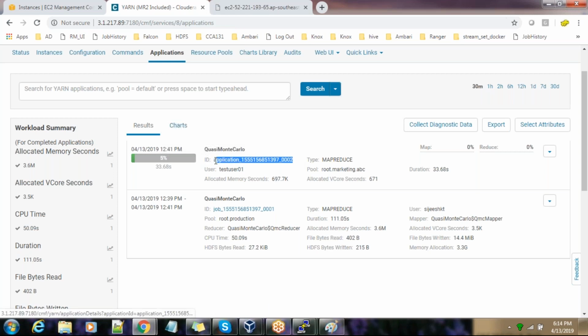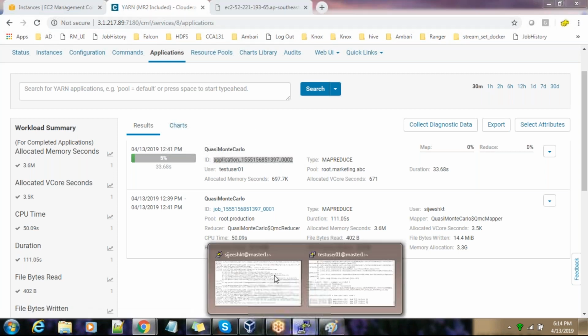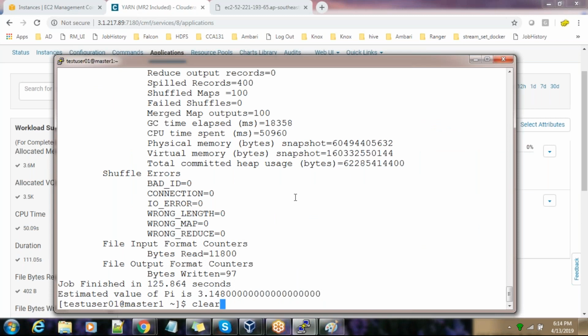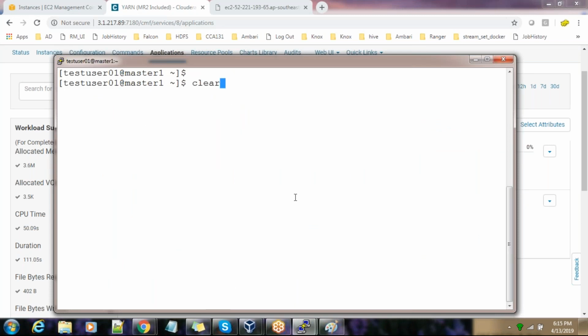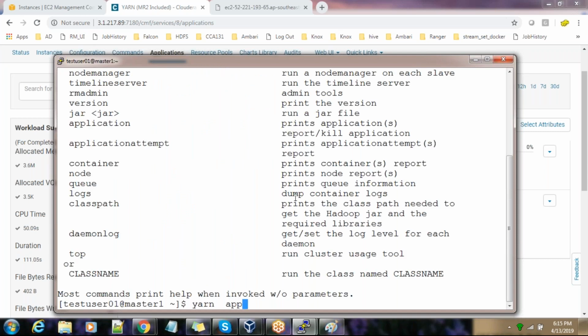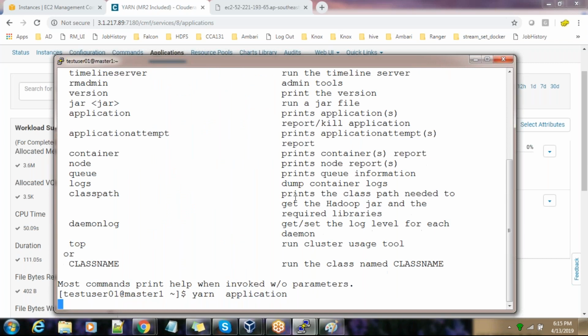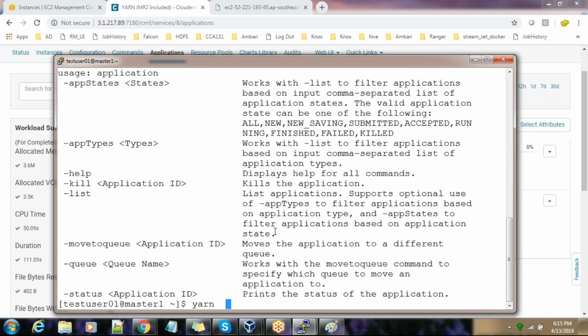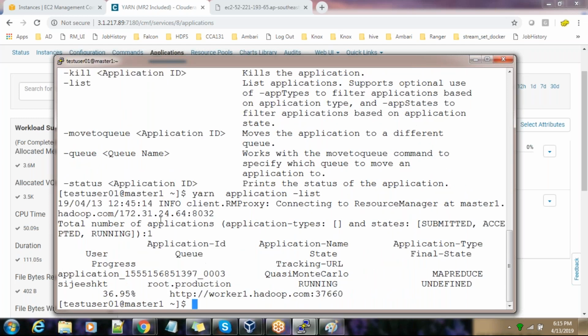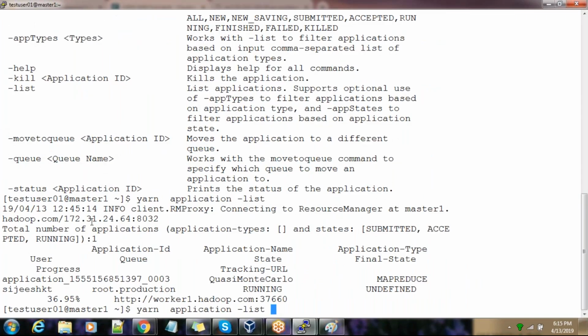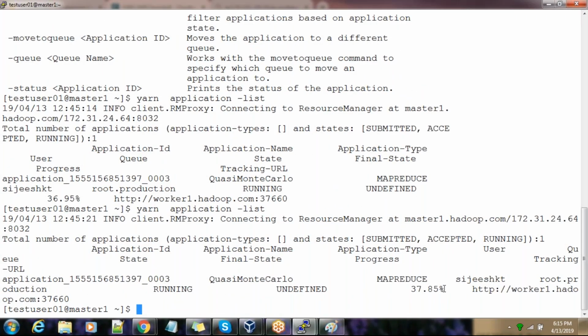Yarn application also. The same way, there are yarn commands available. Sorry, read the job ID. Yeah, list job, something like that. Yes, yarn application. And for application, if you just see, there is an option like hyphen list, and you can have the application ID also. Now, by default, it's showing all the running ones and how much percentage is completed. Those information you can get.